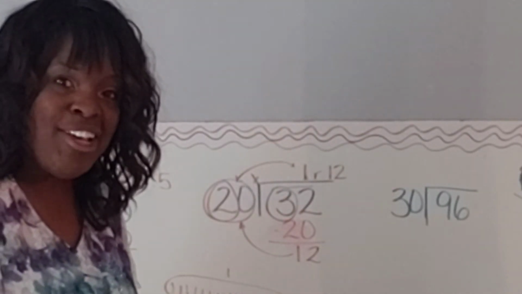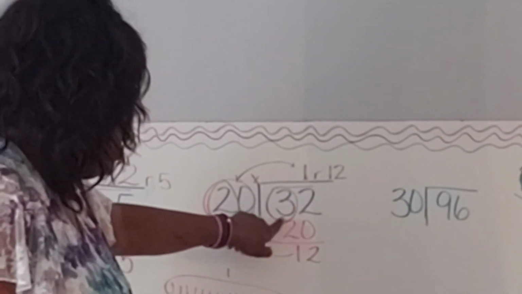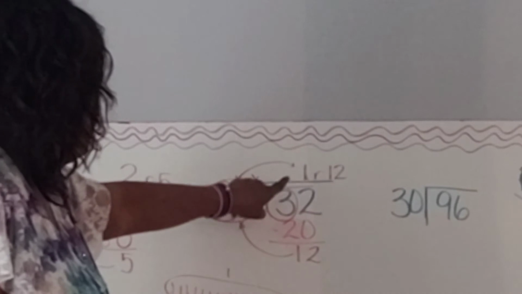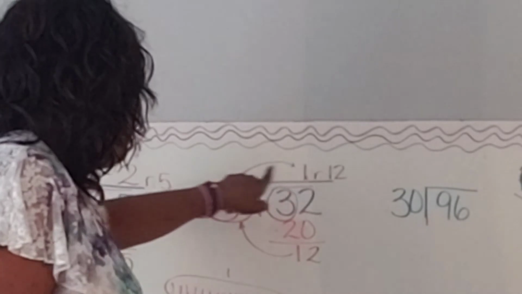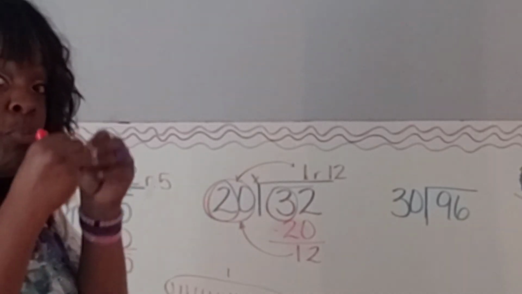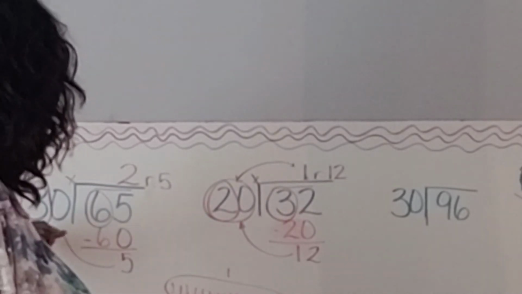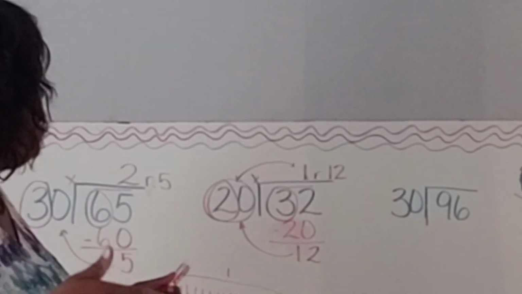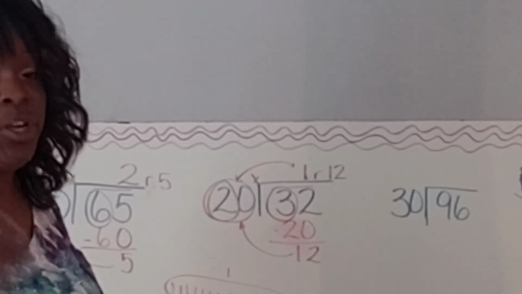That's all. So take the first digits into each other, but when you multiply, this is the key, third grade. When you multiply, use all of the outer digits. So 1 times 20, 2 times 30, not 2 times 3, 2 times 30. We just break it down with that first digit so it makes it easier. But when you're multiplying, you have to remember you're still using both numbers. And then you could multiply and see if it's correct. 20 times 1 plus 12. And if you do 20 times 1 plus 12, you're going to end up with 32.